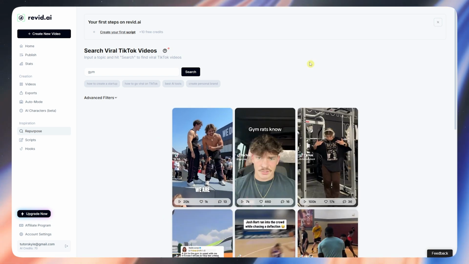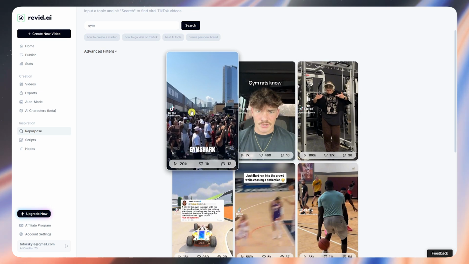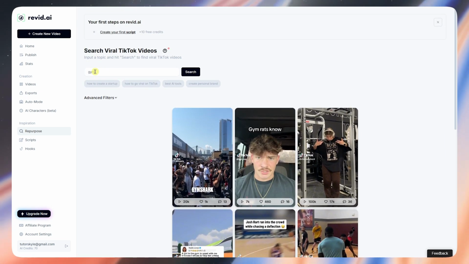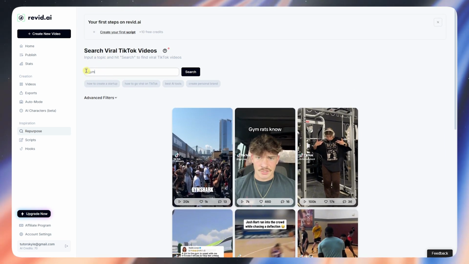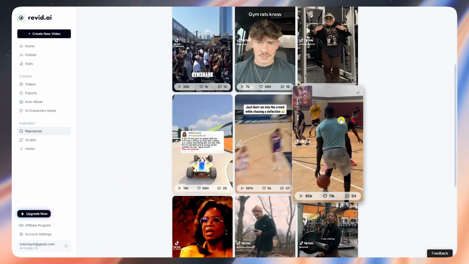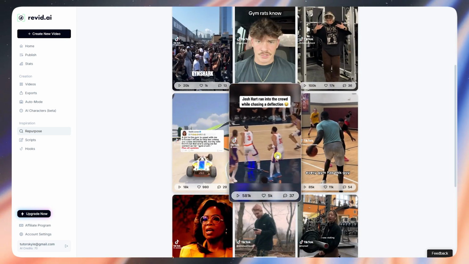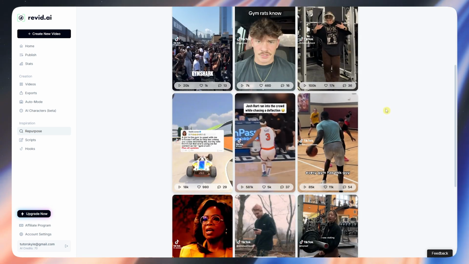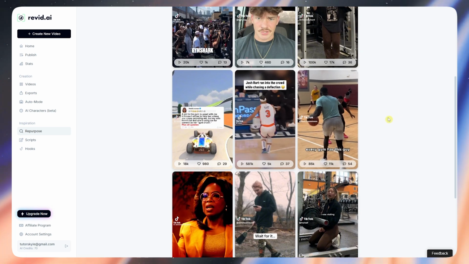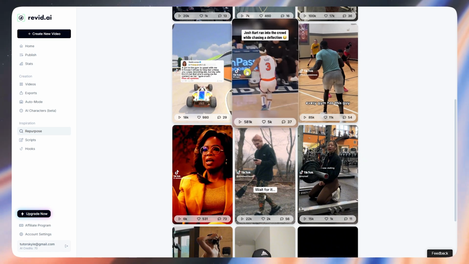And then you will now be able to see the results right here on TikTok that is currently going viral depending on the search word or the keyword that you are searching for right here. So in my case, it's gym. So there are some gym content, fitness content right here. This one is sports, as it is related to fitness, and also the one that we answered earlier, which is one of them is sports, right?